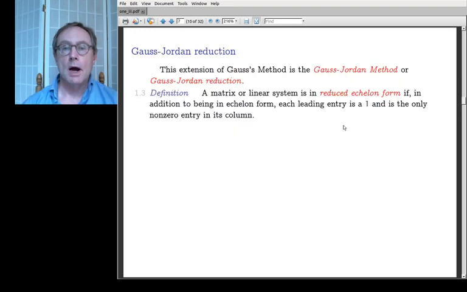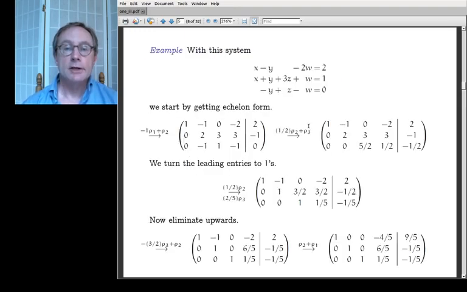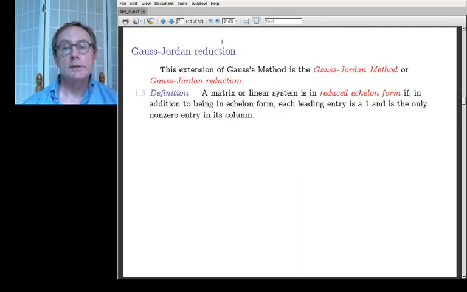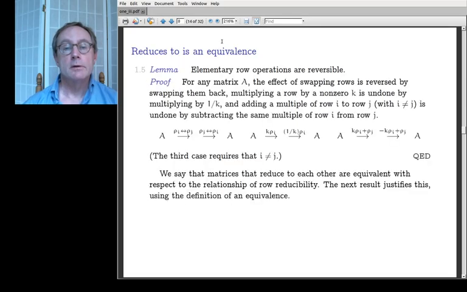So whereas before I thought of myself as naturally going from upper left to lower right, in fact I could, if for some perverse reason I wanted to, for example to make a homework question, go from lower right and make my way back to upper left. So it's a little bit of a linguistic problem that I describe myself as reducing from here to here, because in fact these are interreducible. It's not the case that this is somehow lesser or after this. They are sort of equal to each other. I can sensibly go from the one to the other.